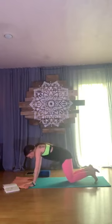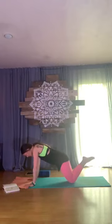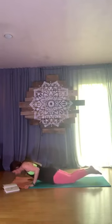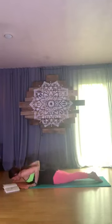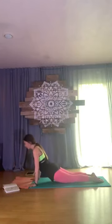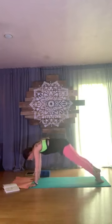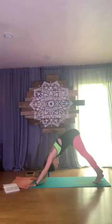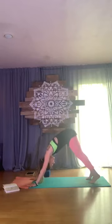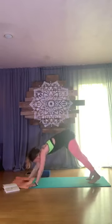And then from here, we're going to lift the toes, squeeze the ankles together. Heart comes towards the earth, squeeze and lower down. And then inhale, heart lifts into up dog. And exhale, down dog. So a lot of opening in the chest and the back this morning.